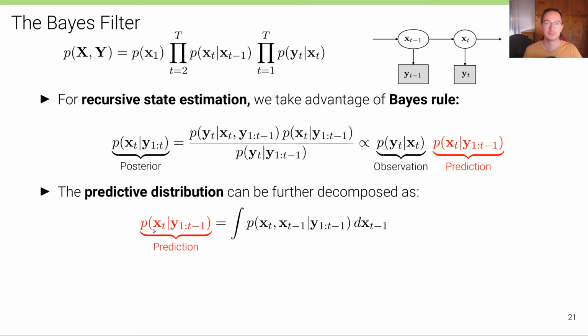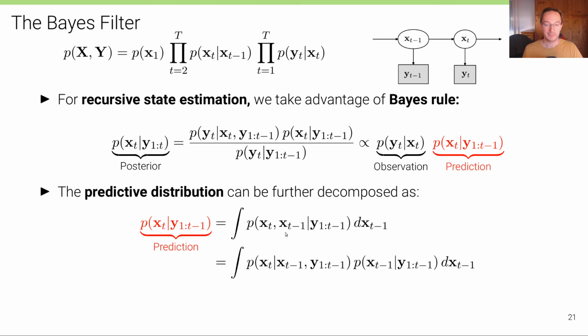This predictive distribution on the right can be further decomposed as follows. I colored it red here to illustrate it better. So this is the one that we want to decompose. We're first going to consider this predictive distribution as the marginal distribution. See, we're marginalizing here because we have an integral over a random variable, the random variable xt minus 1, that we have inserted on the left-hand side before the conditioning symbol here. From the sum rule, these two expressions here are the same. Right? So we haven't changed anything, we have just marginalized xt minus 1 to yield the predictive distribution.